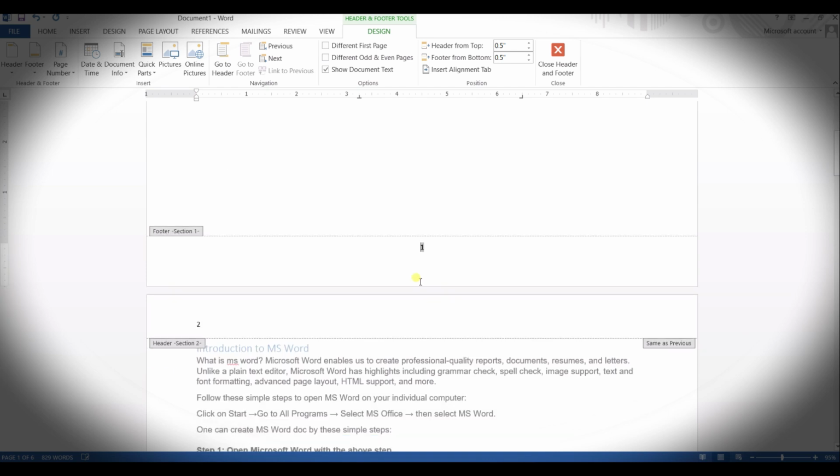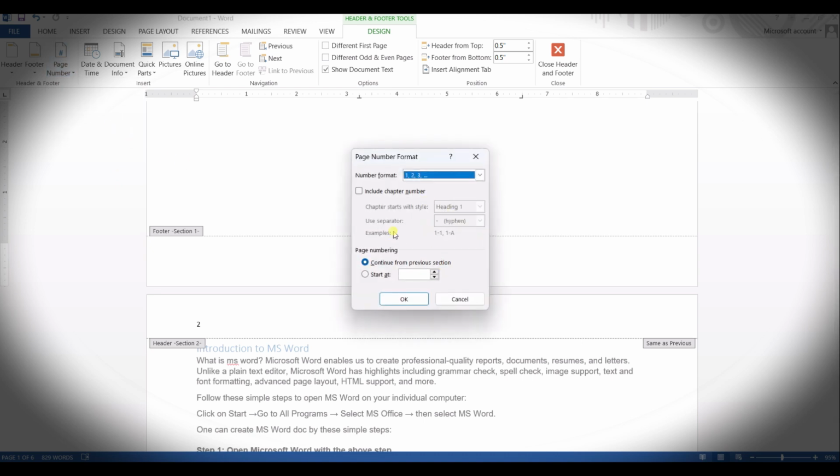Page number 2. So I need to break these page numbers. So let me click design, different page number, show document page. So format page.